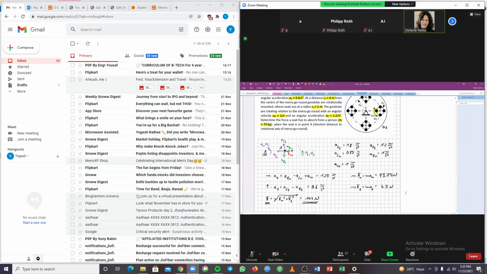Of course, as I already discussed with a few of you, there is gravity acting on the seat as well. You can see this being depicted by this symbol. Gravity acts perpendicular to the plane of motion, and does not have to be computed in this example here. Okay, are there any questions?